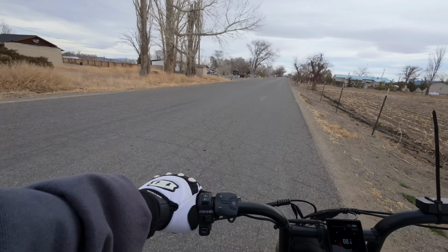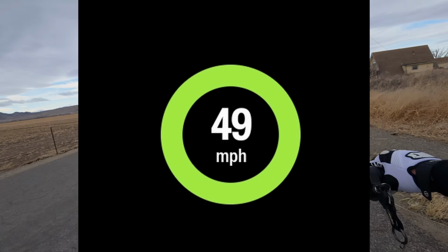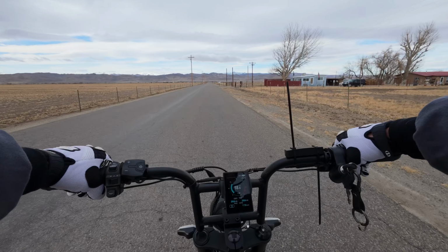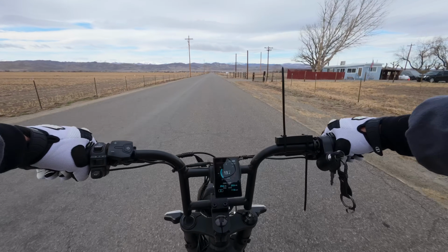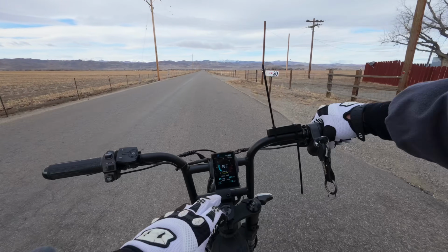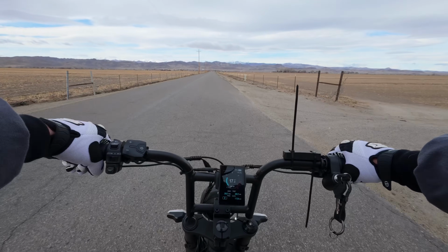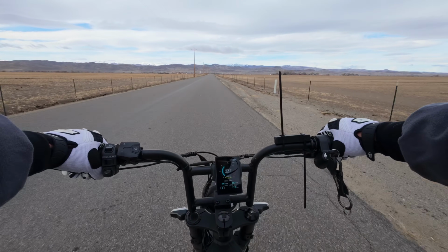Man, these brakes on this bike are no joke. So it looks like we got up to 53 on the speedometer. I'll have to double check what it says on the Draggy here. One thing I am noticing though, this throttle is kind of just on or off. You can see the watt gauge there. I'm easing the throttle in, and as soon as it hits, it's just 4,000 watts. So throttle mapping is not the smoothest on here, that's for sure.